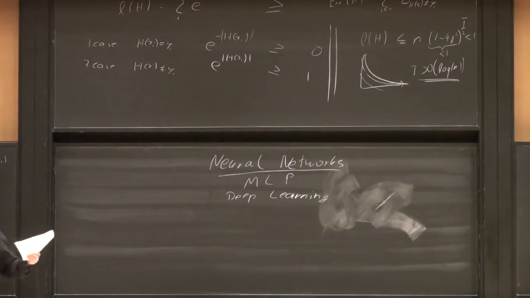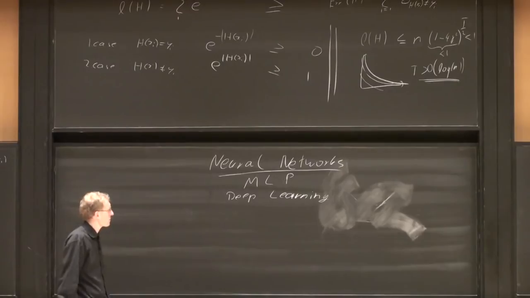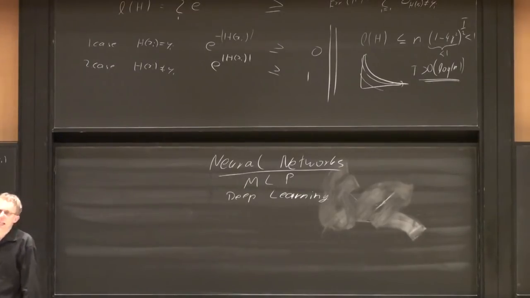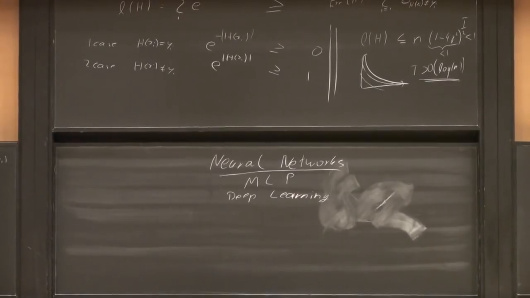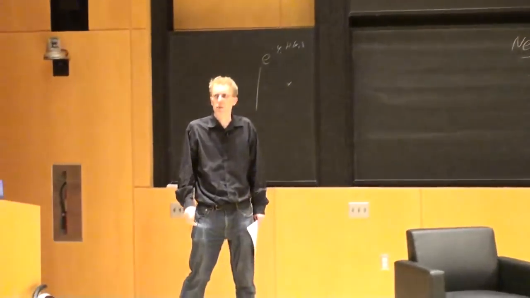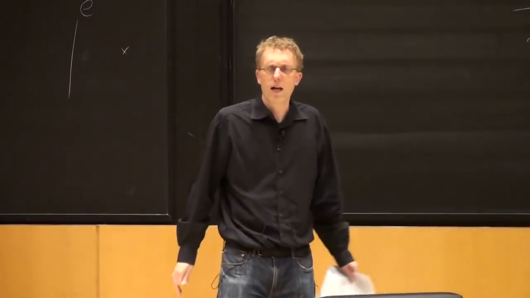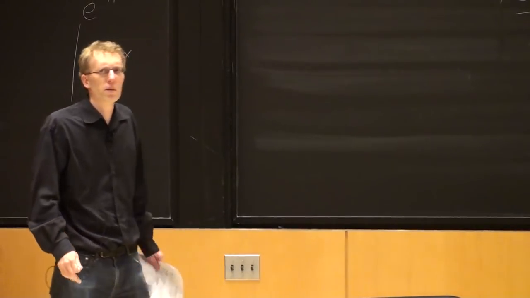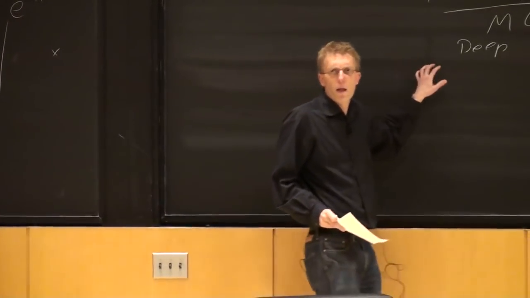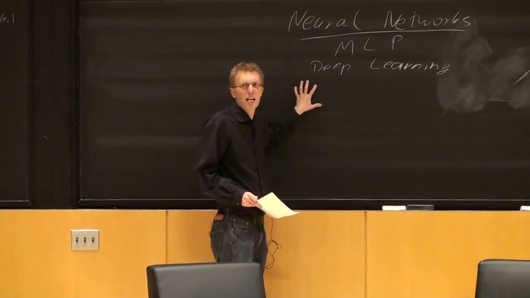At some point, in 2006, they got together one night over a glass of wine. They were chatting about how frustrating it is that all their papers get rejected just because they have the word neural networks in them. Reviewers just reject them because they mention the word neural networks. Then one of them had the idea: why don't we just stop saying neural networks? We just don't say it. Well, what should we say? We'll just call it deep learning. And why deep learning? Because then everything else is shallow learning.